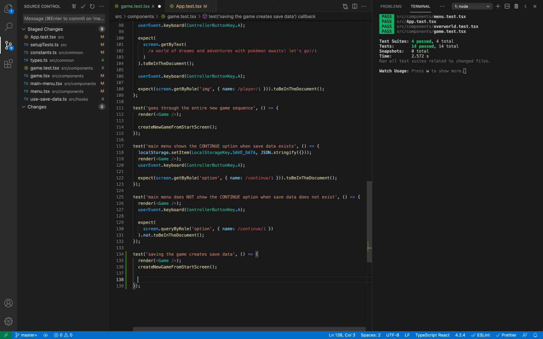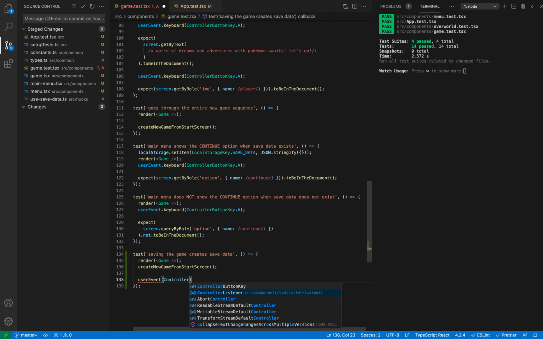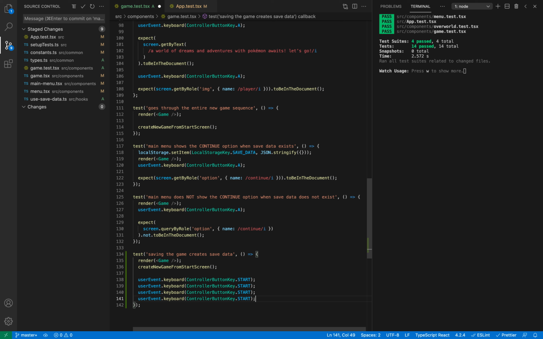Now that's like the arrange part. The act part is we're going to hit the start key, user event.keyboard, and we're eventually going to clean up some of this logic. So, something like have a helper function that allows us to select an option menu.